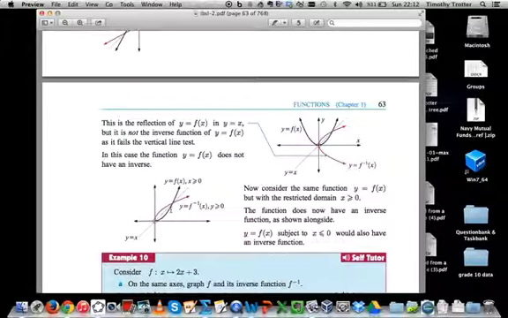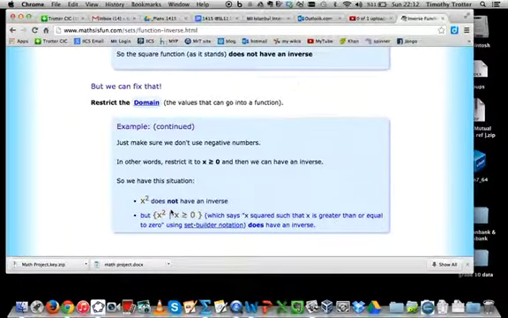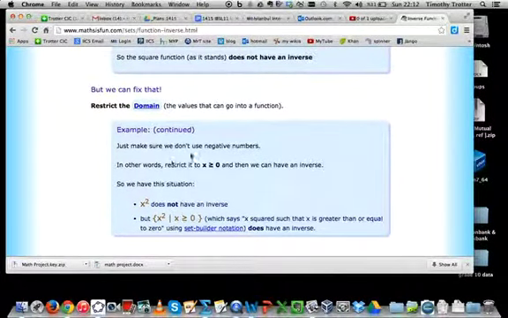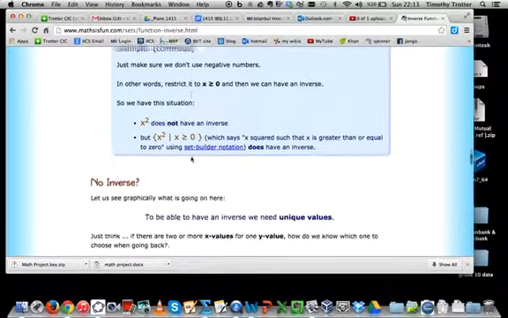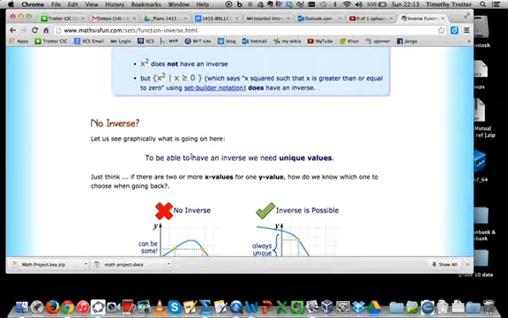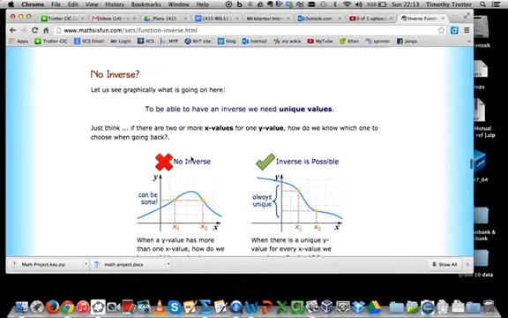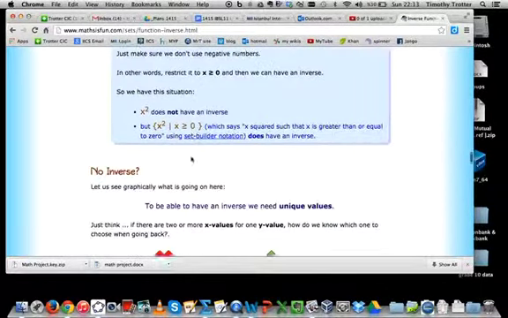That's when x squared and the square root of x do in fact become inverse functions of each other, if we restrict the domain to just x is greater than or equal to 0. So that's a trick that we can play to make one function an inverse of another function. Having said that, we still might not be able to find an inverse. But we'll go into that in a second.